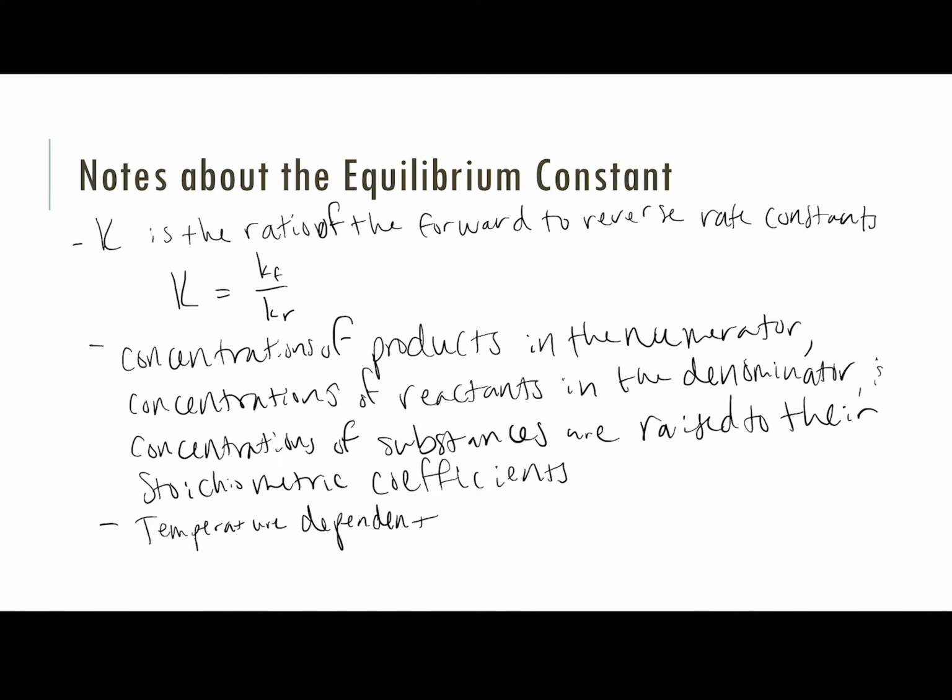As you hopefully know at this point, if you have any reaction, whether it's a one-way reaction or an equilibrium reaction, the forward reaction will be either endothermic or exothermic, and the reverse will be the opposite. So we're going to favor a specific side based upon what our temperature is. We'll look at that a little bit more when we look at Le Chatelier's principle in our next lecture, but just keep in mind that we are temperature dependent. We're going to favor a specific side when we heat it up.